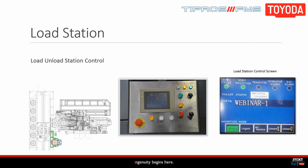Another useful feature that we're going to show you is moving the vehicle manually around the cell. And again, we need to make sure that we're in manual mode, and you'll press the jog button on the load screen and then toggle the feed rate to rapid. You can then select the axis you want to move, in this case X, and then press the plus or minus button to move the vehicle around the cell.